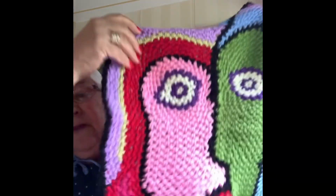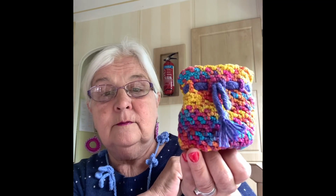Now if you carry on from there, because there's only 2 stitches, you could make something like this, and this has only got 2 stitches in it. This is my big face. You wouldn't believe it, you would think it was really complicated, but it's easy, and this is what it's all about. It's about making things easier to do. This is a little purse that I made, and again, that's just 2 stitches. In this instance, it used to be called arches, but I discovered that this is how it used to be called many years ago, so I can go into that later.